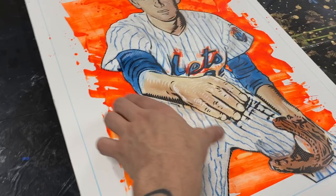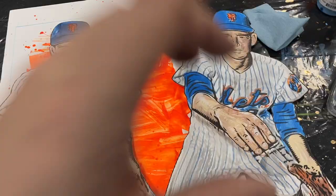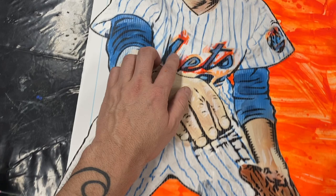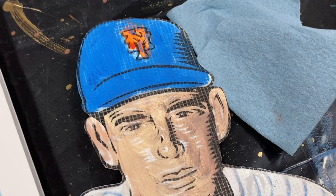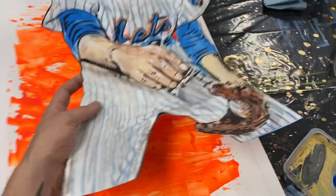I do have to decide which of these I'm going to use. Definitely going to use this background. So it's either going to be that one or that one. Let's see them side by side. There are parts of each that I like. This has better gray. I like the shadow under the hand. I wish that it was more shadow there, but this one's cool. This one is a little bit lighter. I actually like this kind of messy orange because you can just tell it's a painting. I like that about this one. Let's see the faces. That one's a little more baby face. I think that's the one.